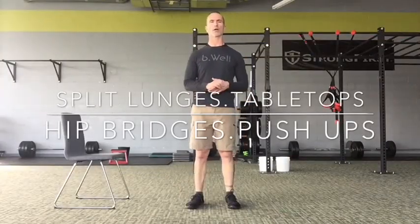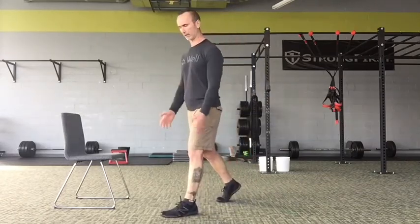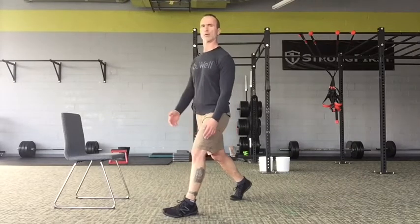For our next part of our workout, we're gonna do what's called a quad set. We're gonna do split lunges, which means we're gonna get in that good lunge position we learned the other day. We're gonna put our foot back, our other foot here. We're gonna be underneath our body. And at this point in time, all we're gonna do is go up and down. We're not gonna move our legs, we're not gonna bring them together. We're just gonna go up and down.